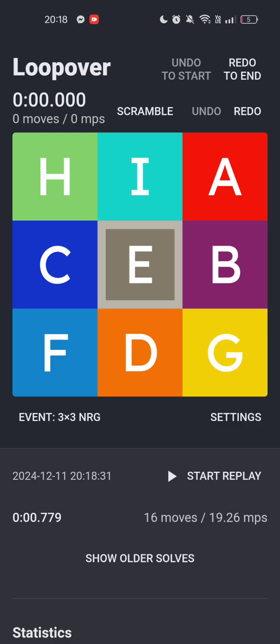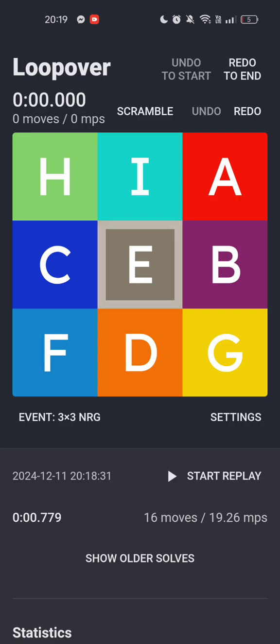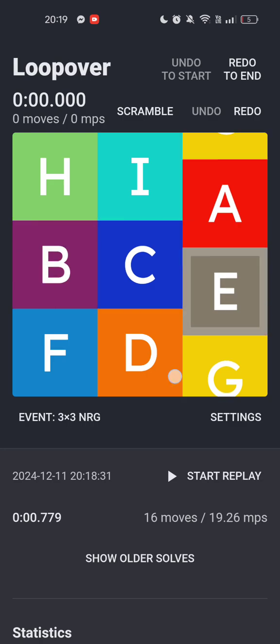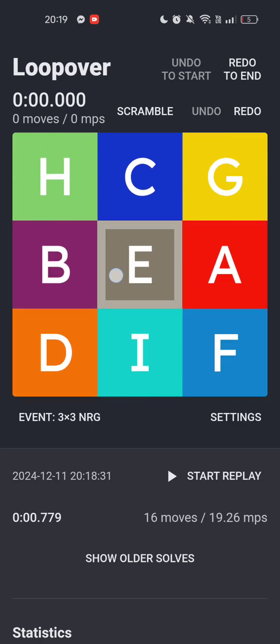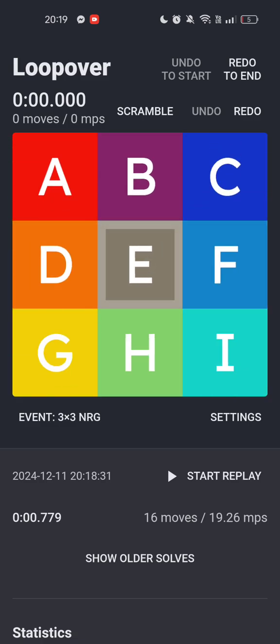And I'll do that in the 3 energy way. Wait, how do I do this again? Oh yeah. So the best way to do this would be to solve I, then solve H. But in this case, it's better to solve H first, then I, because it also solves the rest of the cube at the same time. And I figured that out just by trying different things in inspection. You'll be getting a lot of those in 3 energy. Most of finding good solutions is just trying a bunch of things in inspection.